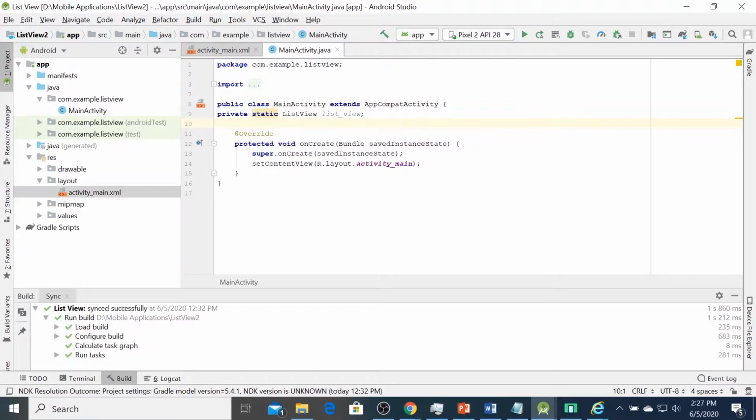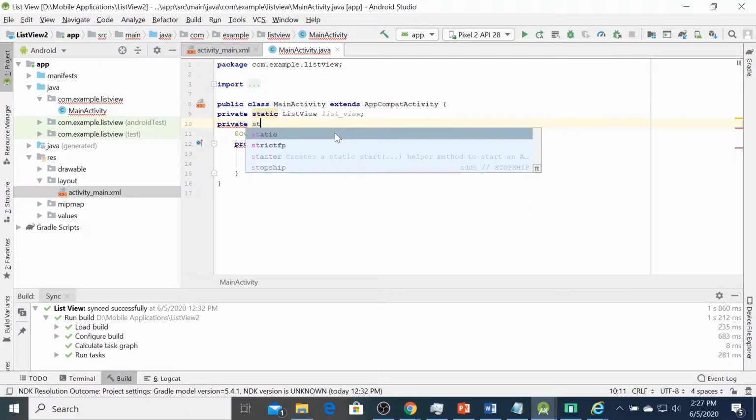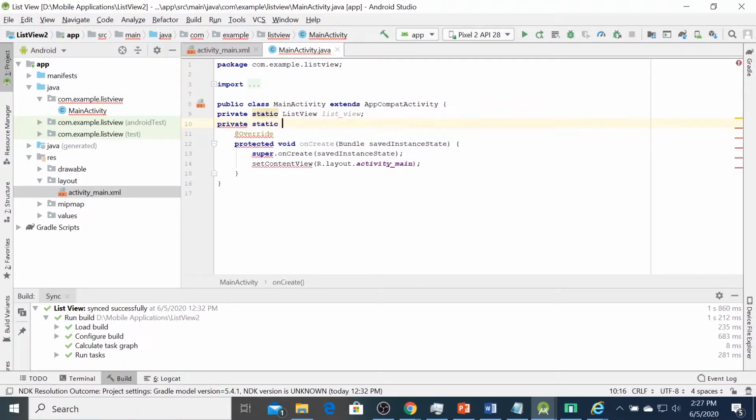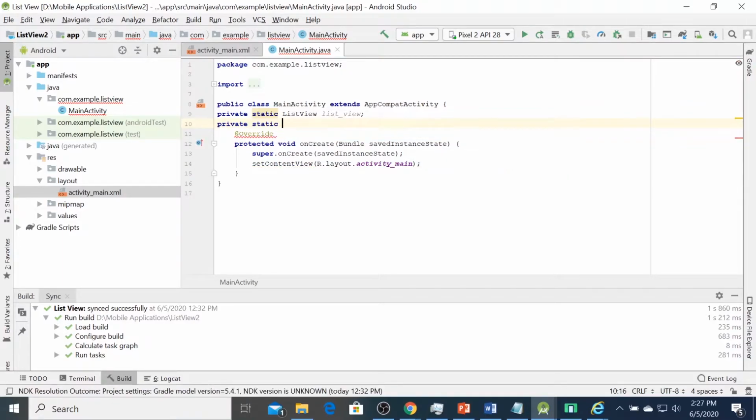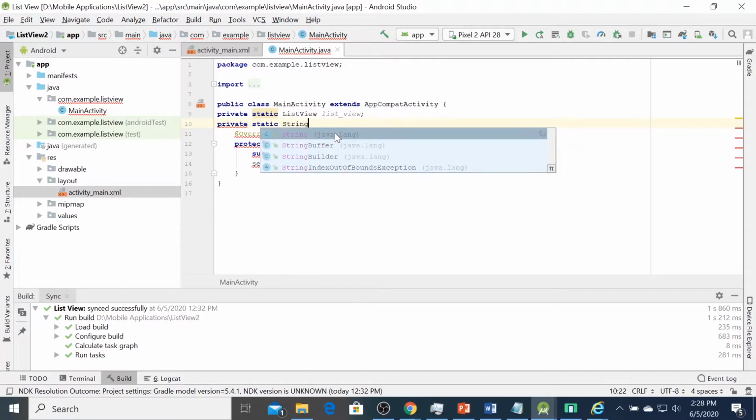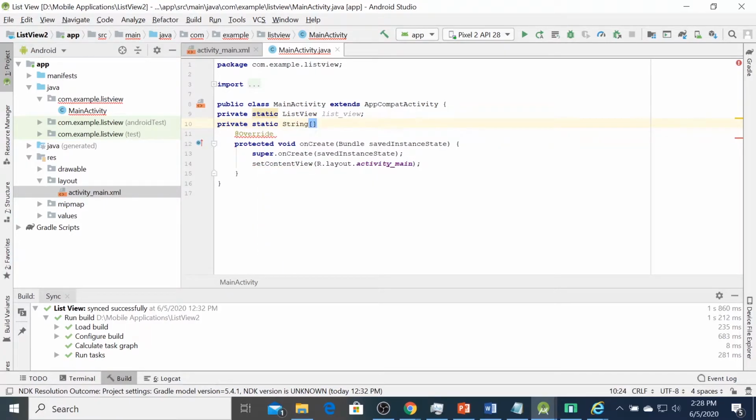And another one, you have to set the data. Let's say here we use a string array. So you can declare private static string array, and the variable of the string.